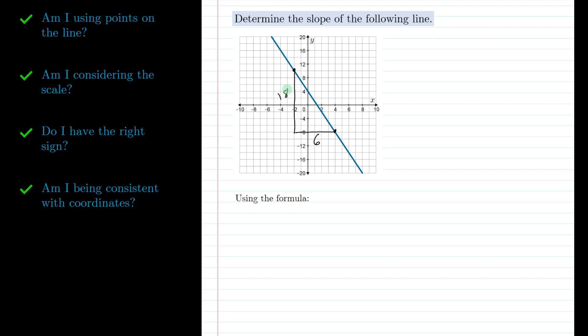Rise is, is it 18? Well look at point number three on the list on the left there. We have to make sure that we use the right sign. Now looking at this line it decreases from left to right. It goes down from left to right which means we're expecting a negative slope. And that means that we should have some negative numbers come up when we do our calculation. And that's what happens here.